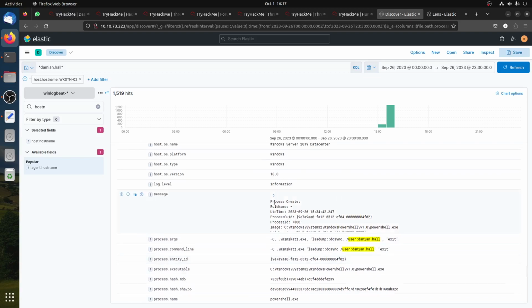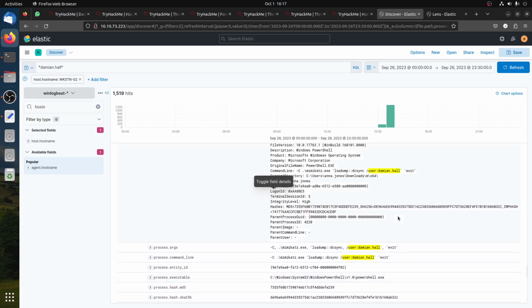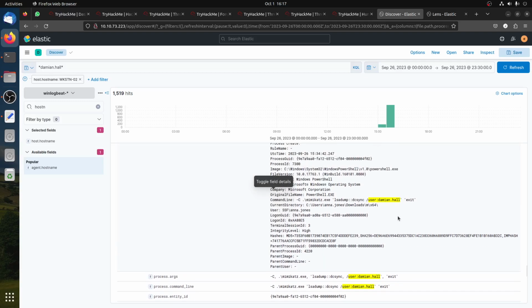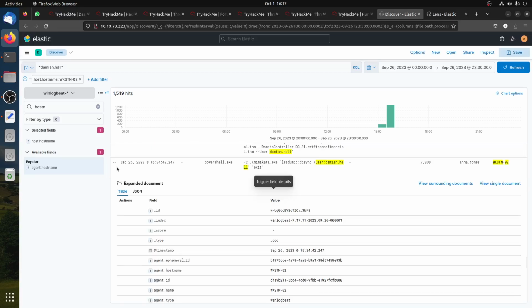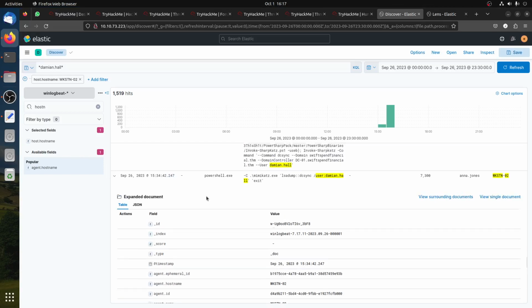I need to find the dump. Not this one. Damn, I forgot where it is.